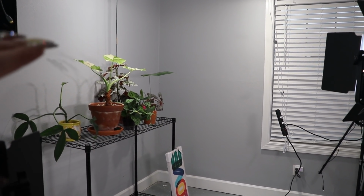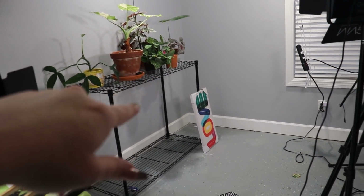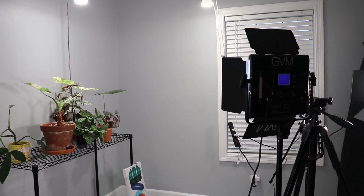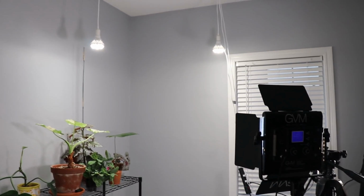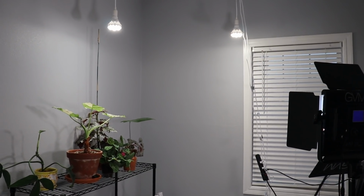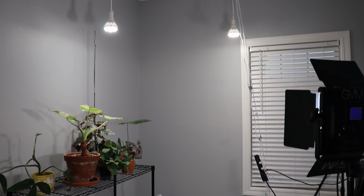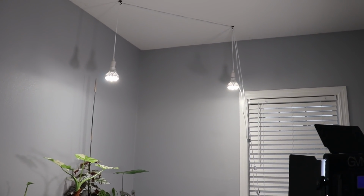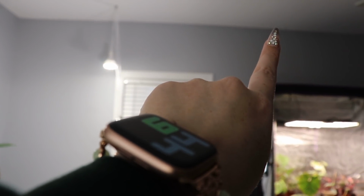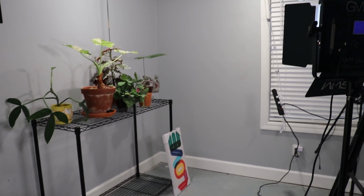I've got an alocasia there. I've got an anthurium over there, another Campos portuanum, a Maranta plant over there. So far everything's growing just fine, putting out new leaves. These two lights, I probably like these types of lights the most, and I would like to find a cute fixture that I could put around there to really finish the look, because this is kind of rudimentary. We're also going to be pulling these wires and tucking them along the ceiling here and behind the grow tent so that they're not visible while I'm filming.